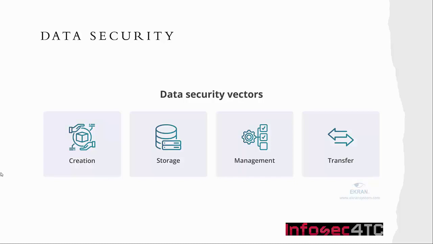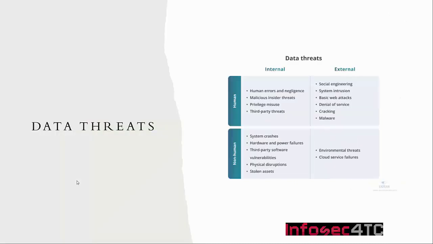So data, we create data, or we download data. So that's two ways to have data. We can create our own data, or we can download data from someone else's computer or from the internet, and we can store data and manage it and transfer it from device to device. And trust me, we must implement security in every step here.